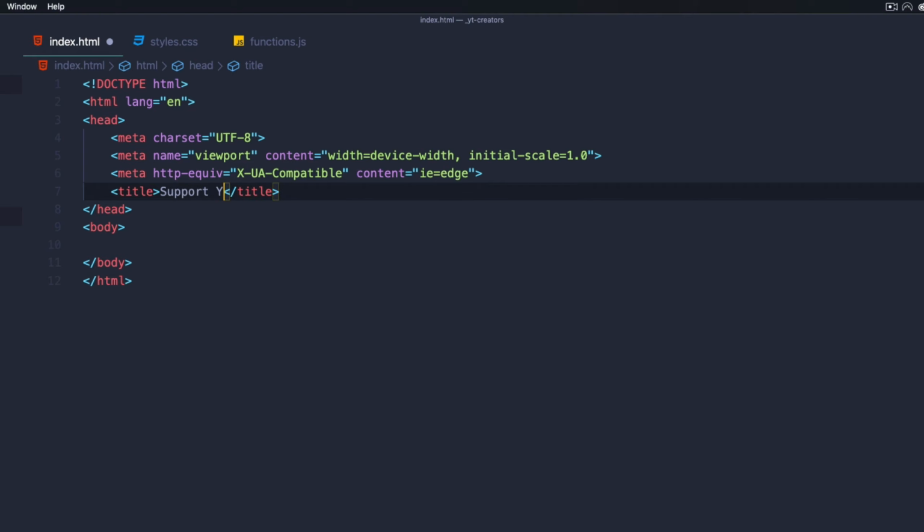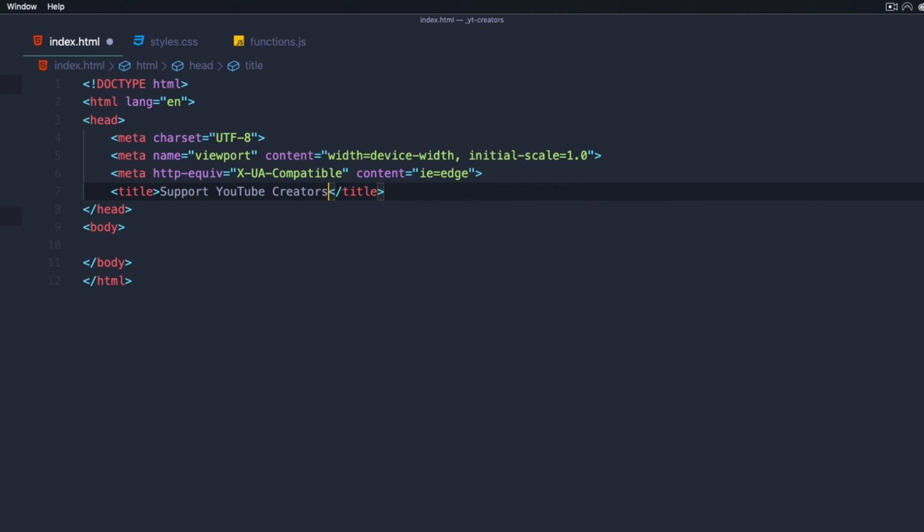So the first thing I want to do is let's go ahead and just change the title here. So we can just call this something like this. And the next thing we want to do is import our styles sheet that we created over here. And the way we do that is by using a link tag and just importing it. So right under here under the meta, we'll create a link tag. And the href for this will be styles.css.